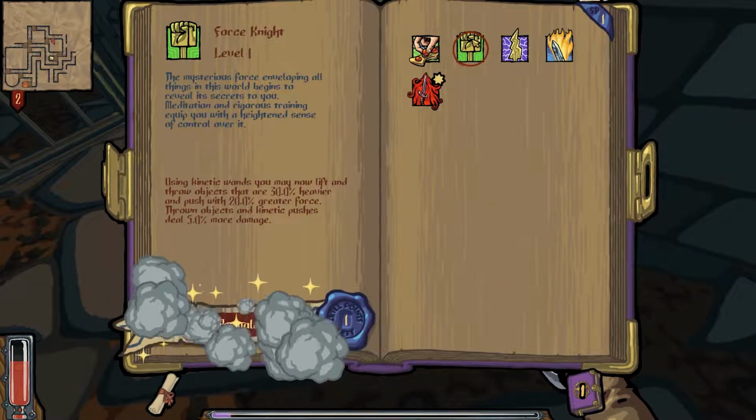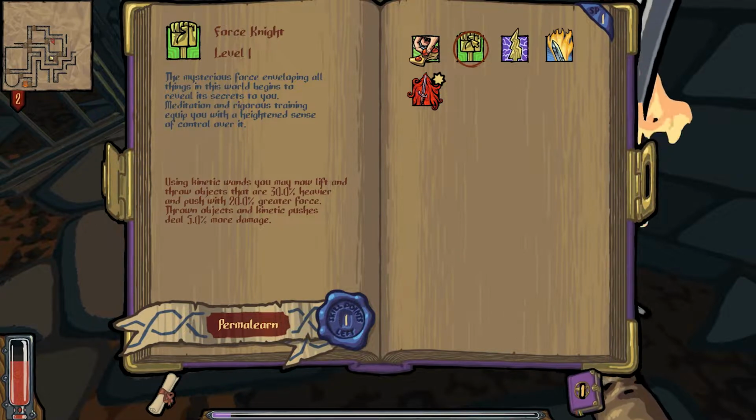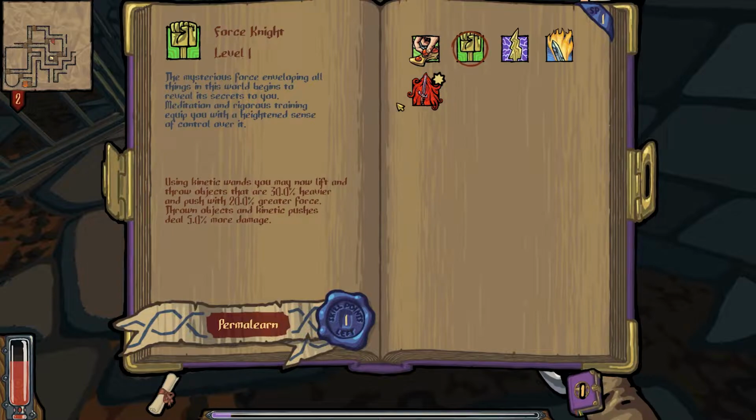Force Knight is: mysterious force enveloping all things in the world begins to reveal its secrets to you. Meditation and rigorous training equip you with a heightened sense of control over it. Use kinetic wands. You may now lift and throw objects that are 30% heavier and push 20% with greater force. Thrown objects and kinetic pushes do more damage. I love it. Or I can permalearn this for lightning strike. Now, I haven't seen the lightning strike hit at all yet. This one is more interesting to me.